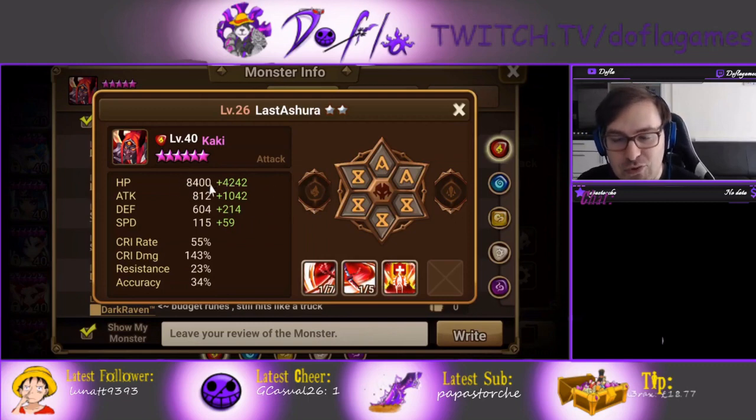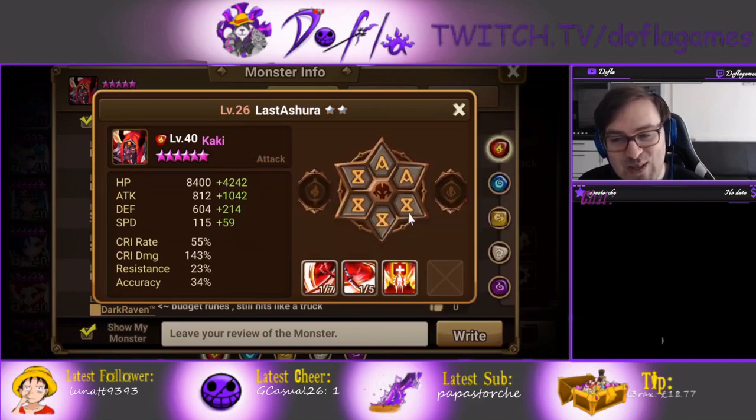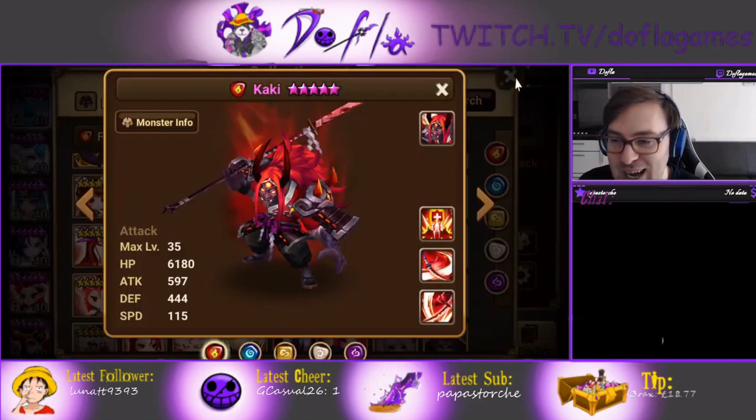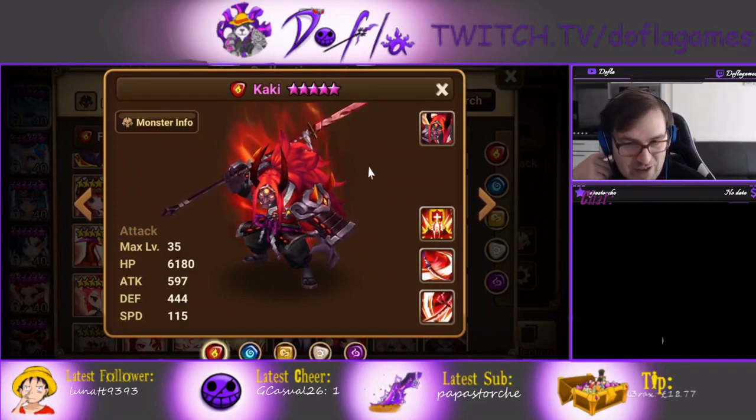Base HP is pretty horrible. I'm not gonna lie about that. Really bad. Base attack at 112, pretty good. Base defense is not that bad actually, 604. Base speed is amazing, 115 base speed. That's incredible. Now guys, again, this is not the way to run Kaki, and the reason is because it won't crit ever. So don't go crit damage slot 4. Alright, so you won't get confused. Let's get into this and don't give him crit damage.